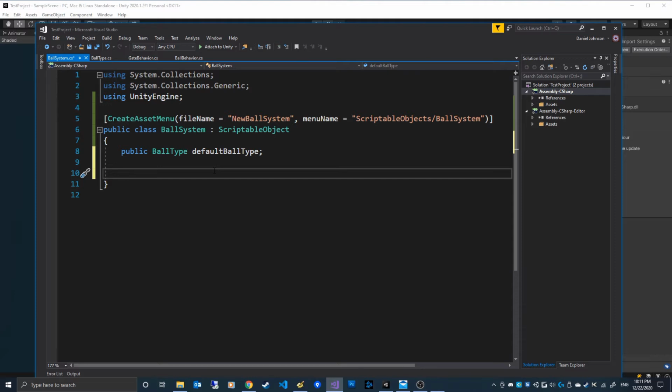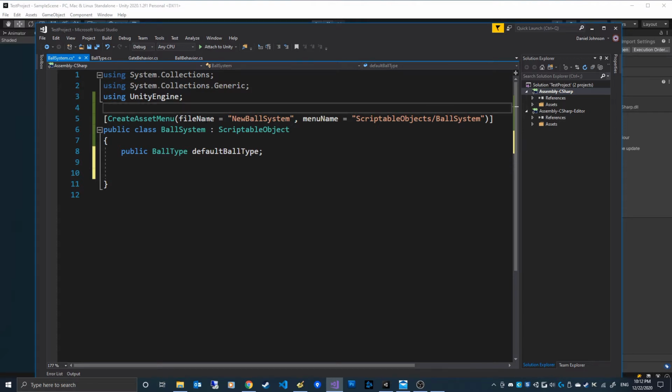Well, if you have it in a scriptable object, then again you can have multiple different configurations, and then you would store a single reference to that current configuration within the game. So we're actually going to use both. We're going to use a singleton game manager script, and then we're also going to give it a ball system reference.